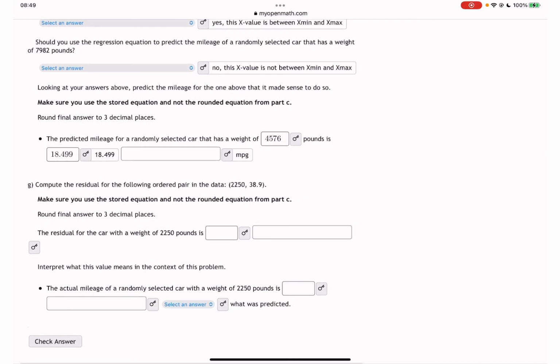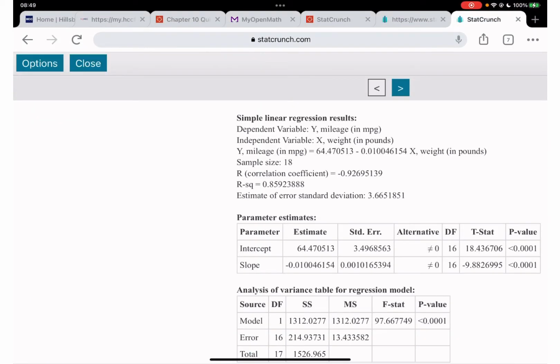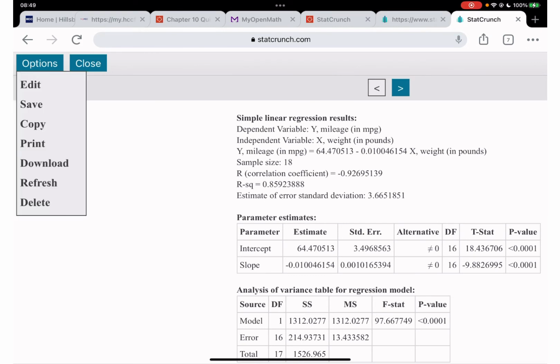Next, moving to question G. Compute residuals for the following ordered pair. Residual. Okay, so that means I'm going back here. Need to bring up residual options.